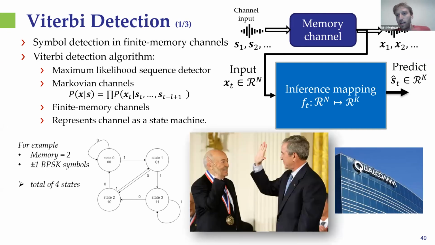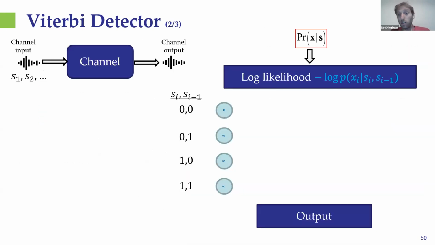Here, just like Rudolf Kalman earlier, he also was awarded the Medal of Science, from President George W. Bush. And the Viterbi detector is essentially about dynamic programming. It decomposes the likelihood function of the observations given the desired information, building upon the fact that it can be factorized as a Markov chain.